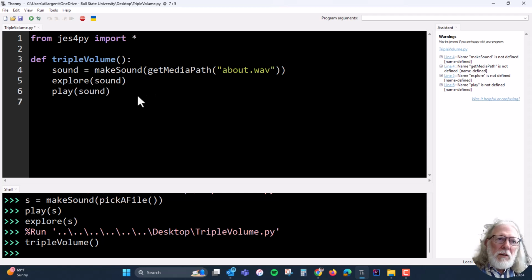So now we're ready to actually add the code that's going to alter the volume for the first part of the sound. Since we're going to want to do something with a lot of samples, we probably want to use a for loop. So let's say for, and then we need something in something. Well, we need to reach in and control which samples we want, so we're actually going to need to use a range in this instance.